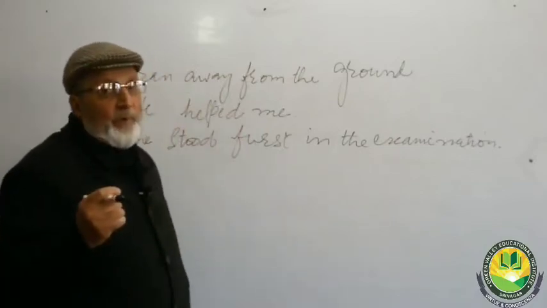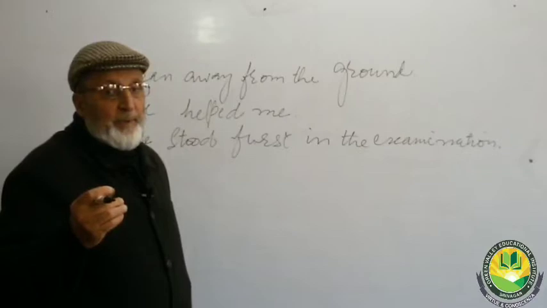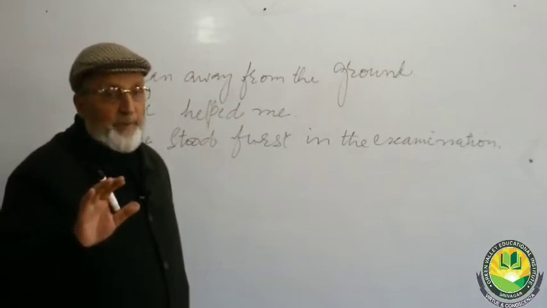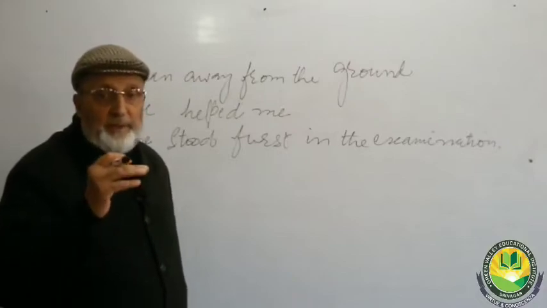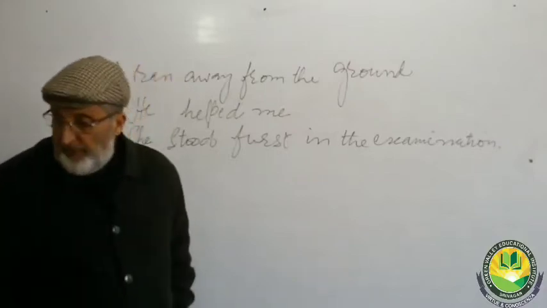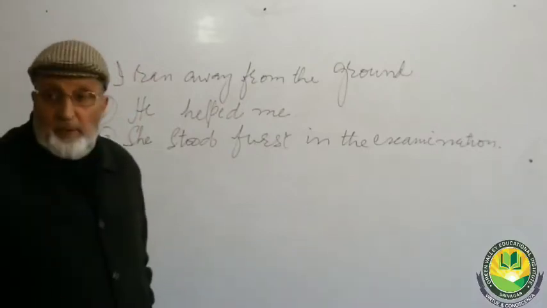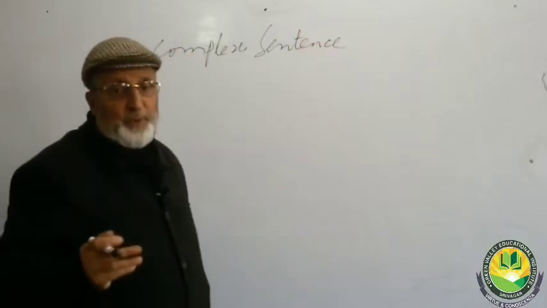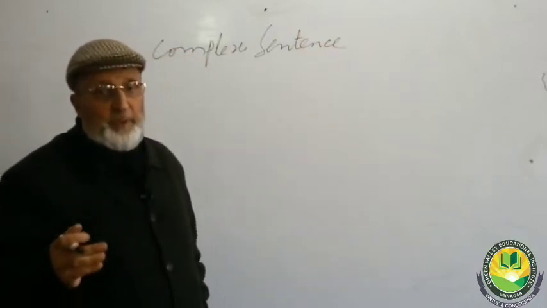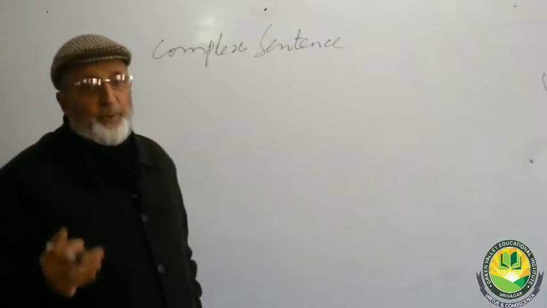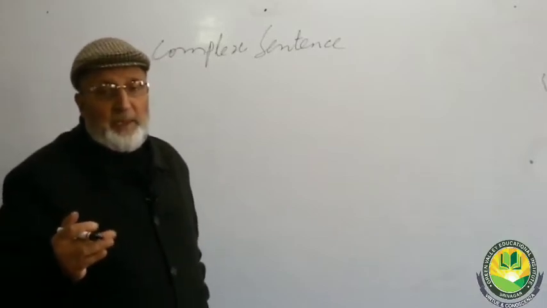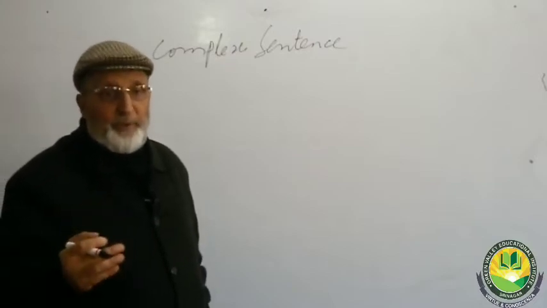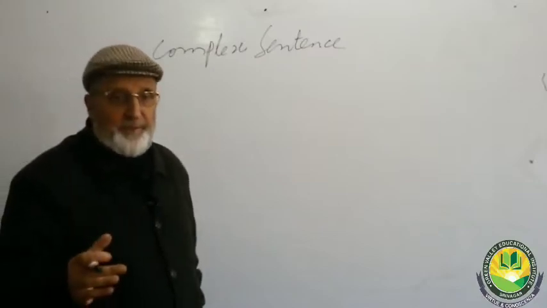You can make 5 more sentences in which you will use only one verb with a subject and an object. Now, let me repeat, a complex sentence is the one which uses more than one verb, each forming a clause of its own, and the different clauses joined by means of or with the help of connectives, also referred to as simple conjunctions.